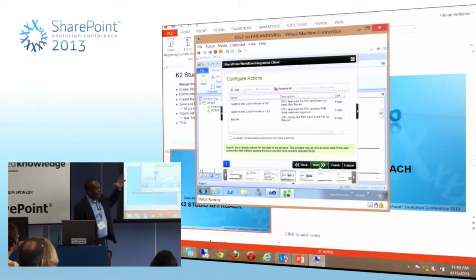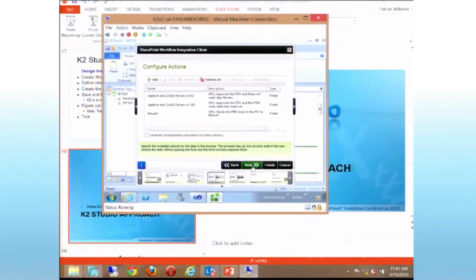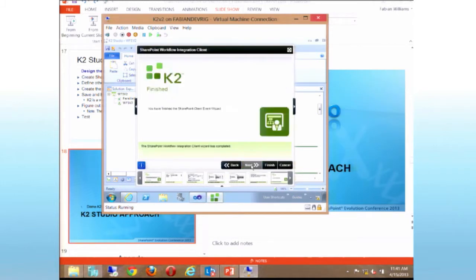So what are my actions? Which is really cool inside K2, which gives you the flexibility of having a state machine workflow inside here, because you can drag lines wherever you want it to go and it'll take those paths. In fact, you can drag from one decision to two different places and it will take two separate paths. Which you may say, why would you need that? There sometimes is a need for that, but I'm just glad that I have the ability to do that without any code. Right? So yes, no, or rework. All right? Then you basically say, these are my outcomes. What's my default outcome? What's my default action?